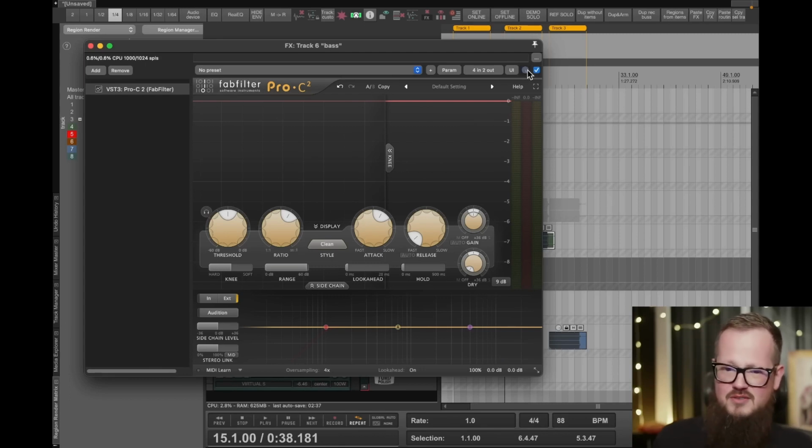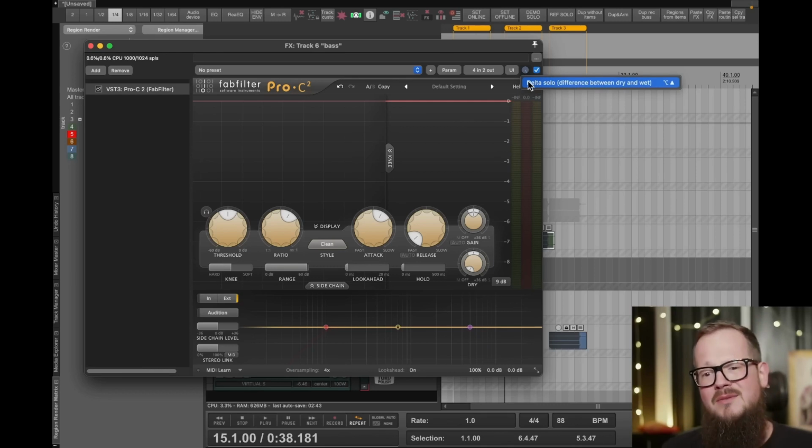I don't know how it is in other workstations, and in general I don't want to dive into it now. Another of the interesting things here is the ability to do the so-called Delta Solo. Delta Solo allows you to hear the difference between clean and processed signal. That is, to hear exactly what happens, what part of the signal is added after processing. Well, for example, after saturation, some distortion or parallel compression or, I don't know, dynamic derizoning. Delta Solo is very useful too.